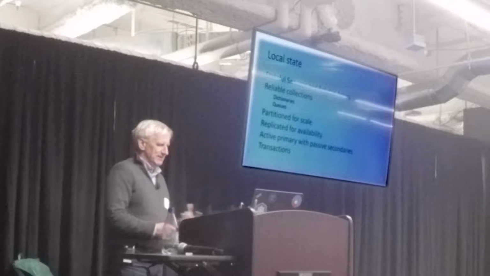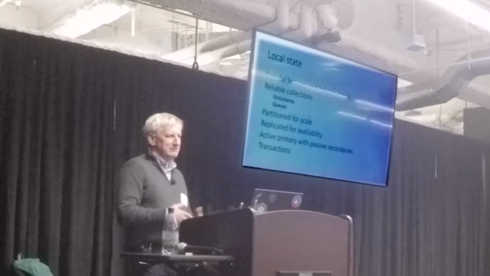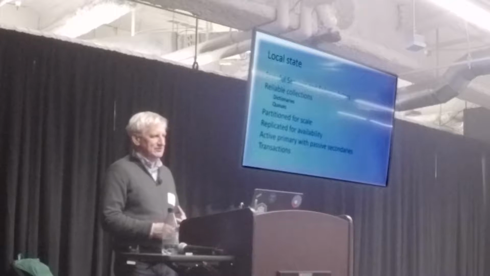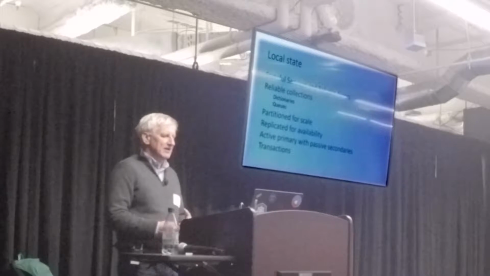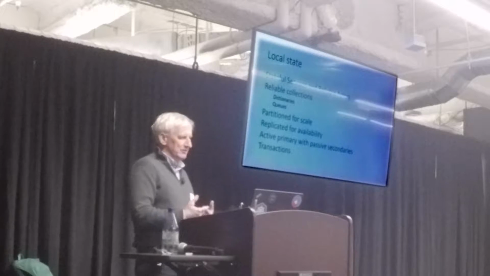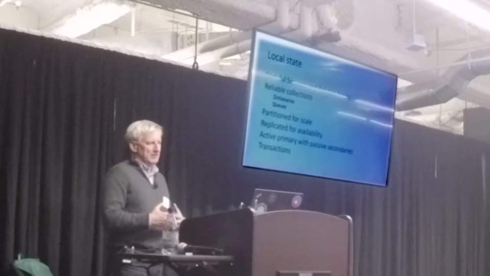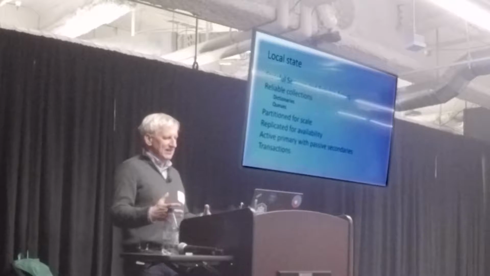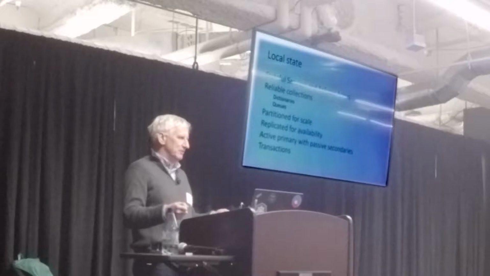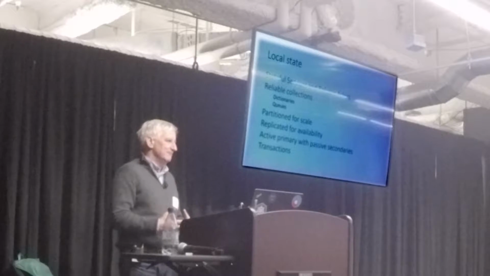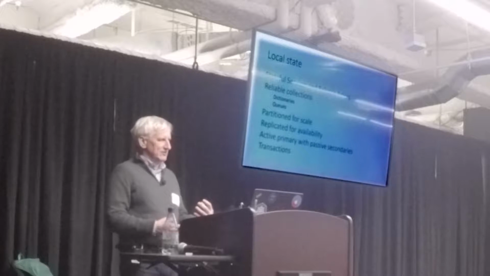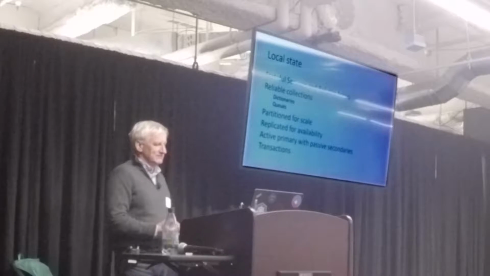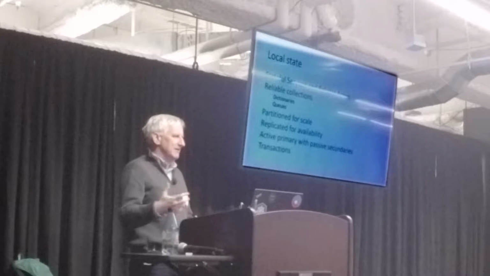So the local state is used by stateful services and reliable actors. It provides two different types of state: dictionaries, which are just name-value pairs, and queues, a local, fairly simple first-in, first-out queue. They're partitioned for scale, and it uses a model similar to Dynamo and Cassandra, with multiple partitions and multiple replicas in these partitions. So you may declare a service with 100 partitions. Each of these partitions may have 5 replicas. It uses an active-passive model, so all the writes are done to a primary, and then there are say 2 or 4 passive secondaries, and they will get the data with a quorum commit nature.